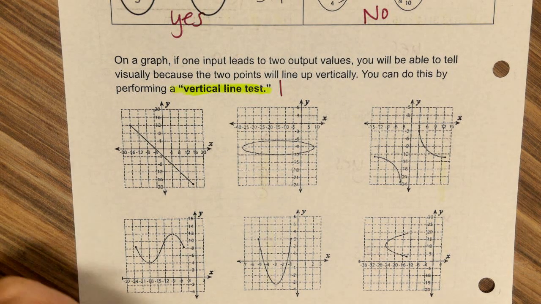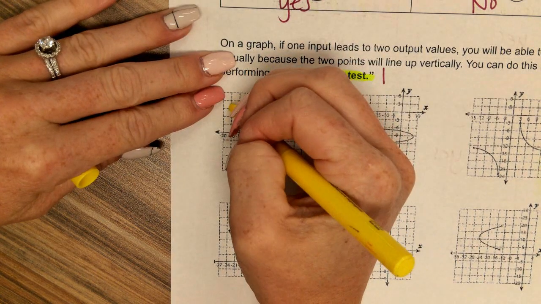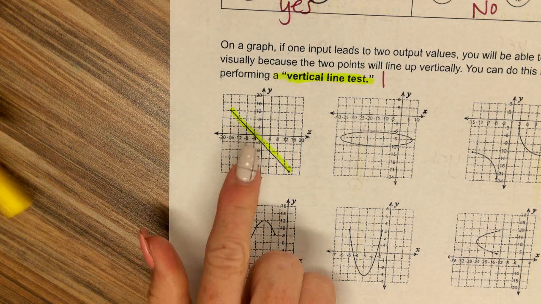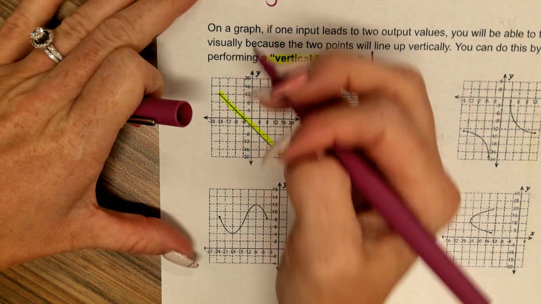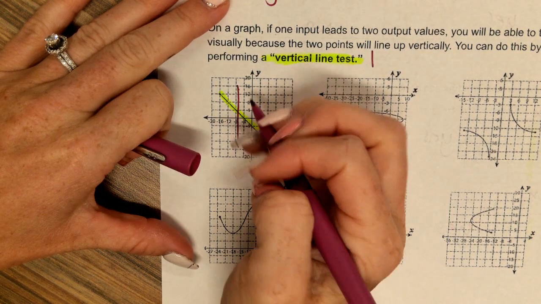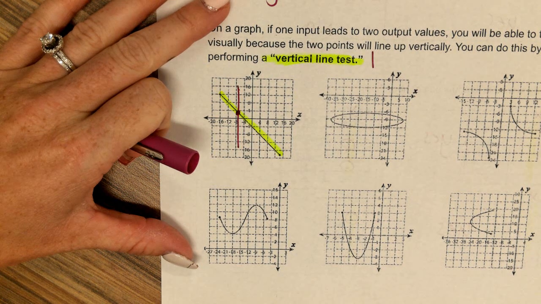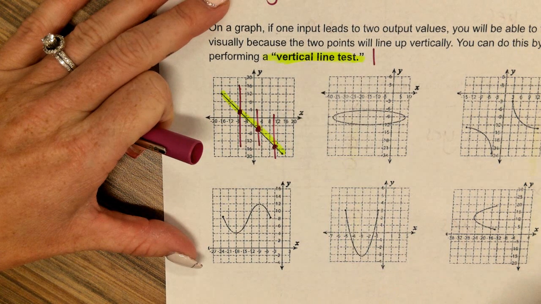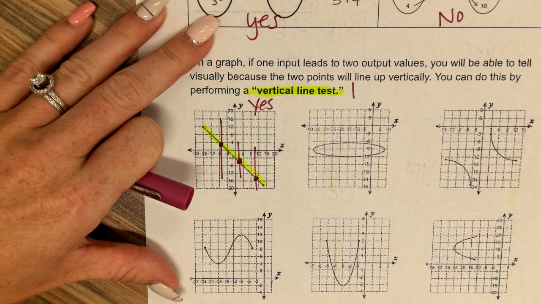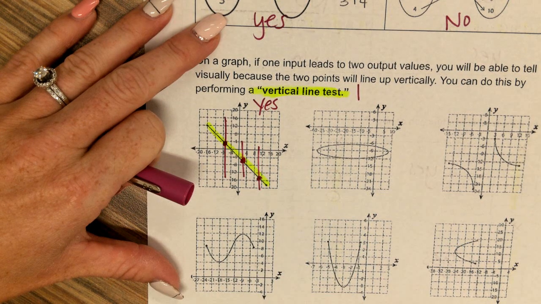Okay, so everybody look at the first graph. Now, you're not looking at the x-axis or the y-axis. You're only looking at what they graphed right here. So do y'all see that graph? If I draw a vertical line, so take your pencil or pen and draw a vertical line, you ask yourself, how many times did that vertical line touch the graph? If it touches one time and one time only, it's a function. Now, you can keep drawing vertical lines as long as they only touch one time. The answer is yes, it's a function. So do y'all see how each of my vertical lines only touched one time?